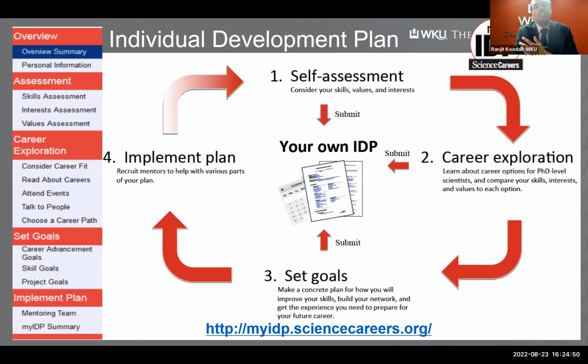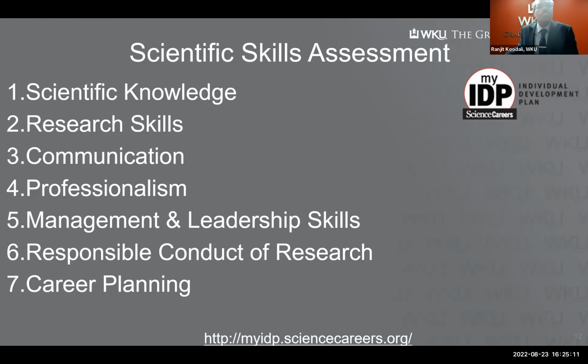You do not just do it once and complete it. You do it constantly, and we ask you to do it at least every 6 months. So this way you are up to the tasks, and you can work with your mentoring team and pursue a career aligned with your skills, interests, and values.